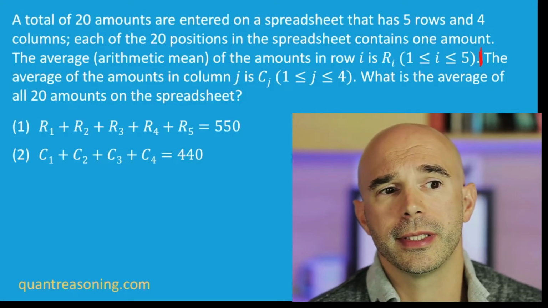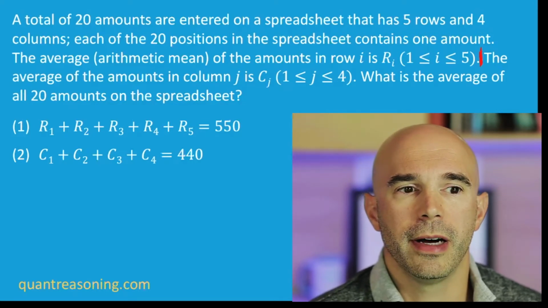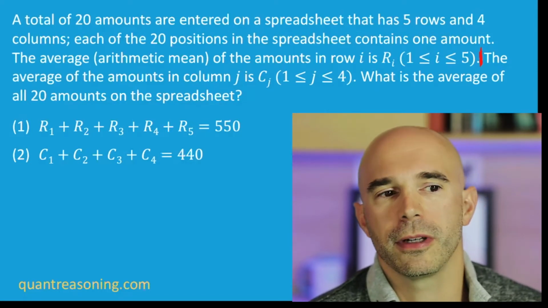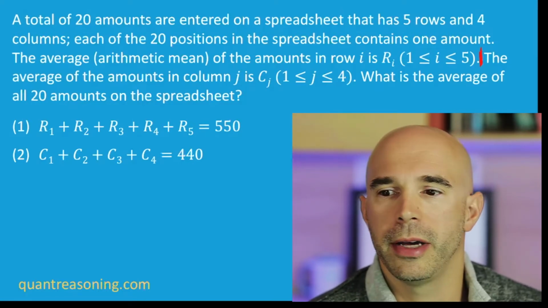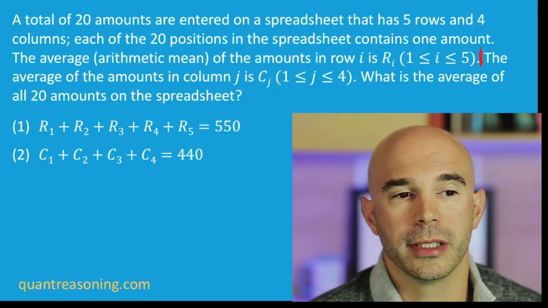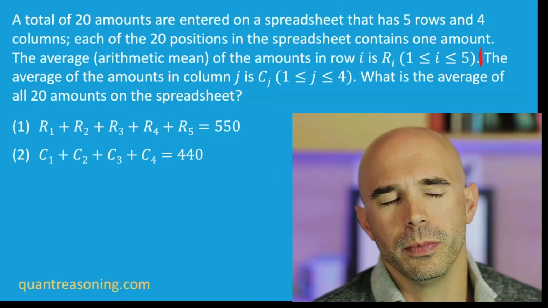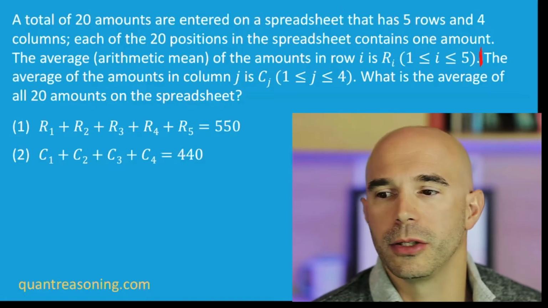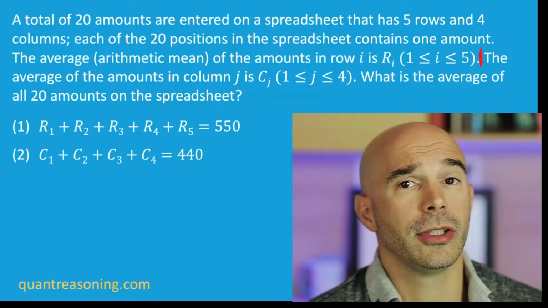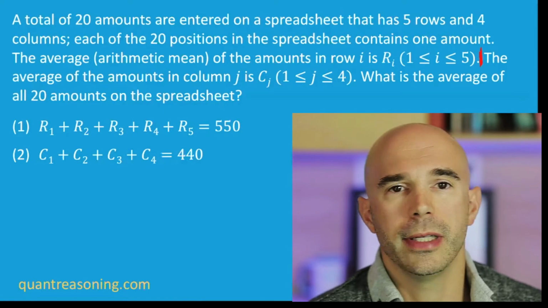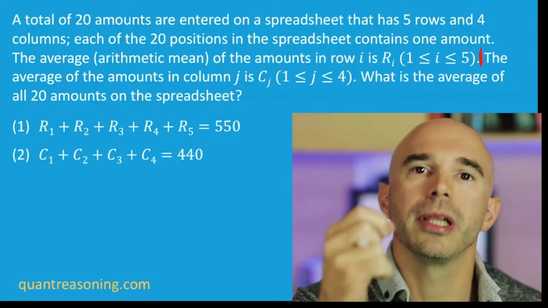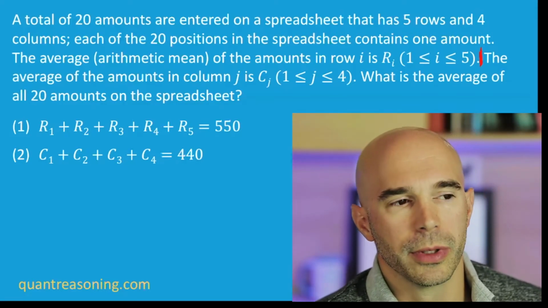So what you see there in parentheses, where they're saying I is between 1 and 5 inclusive, it's not really telling us anything we didn't already know. It's just them confirming that, yep, we know that there are 5 rows, and so I could be any integer between 1 and 5 inclusive, because there are 5 rows and I just represents which row we're talking about. So I think that you might have slightly misinterpreted that inequality there in the parentheses. It's not actually telling us anything about the amounts themselves, and it's not actually telling us anything about the arithmetic mean. It's just confirming for us that, yep, indeed, there are 5 rows, and we are going to use I as a placeholder for which row we're talking about.